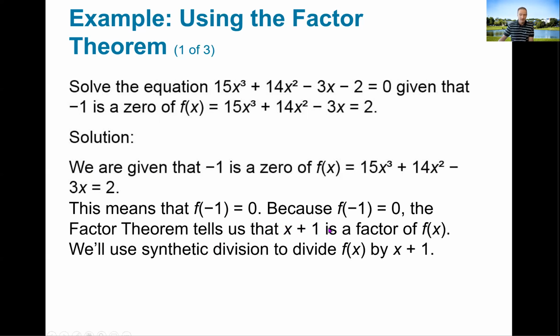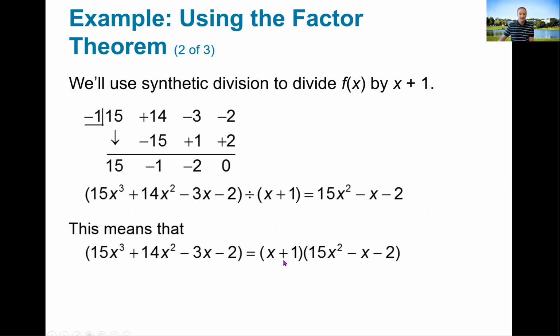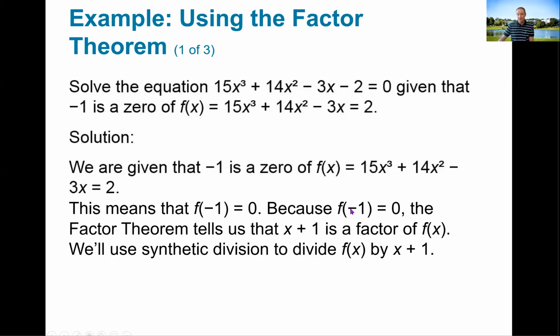That's a common mistake students will make here. They'll think that x minus 1 is your factor. That would be terrible. It's always the opposite of that sign when you put it back into factored form. So that factor theorem tells us that x plus 1 is a factor. We'll use synthetic division to divide this out. Now, if I want to use synthetic division to divide by the factor of x plus 1, I still use my 0.